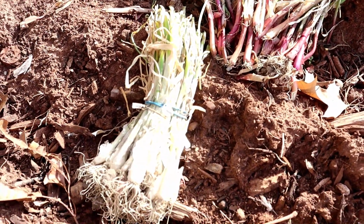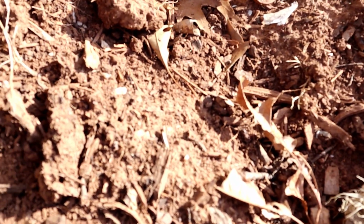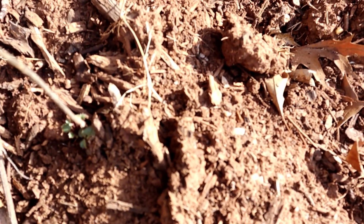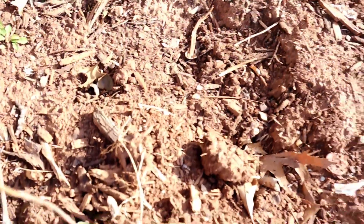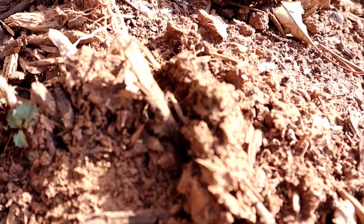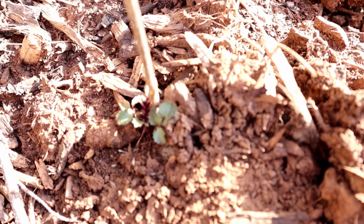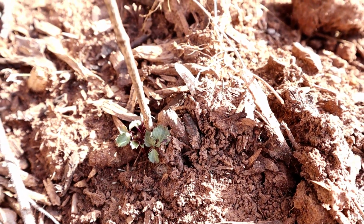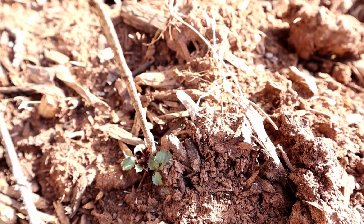I planted them a couple of weeks prior to this video, and this is another one of my plants that's sprouting, so it's always nice to see sprouts coming up from the ground. It's hard perhaps for you to see it, but let's see if I can get very close. Trying to get a close up of this. There you go, right there. There's the greenery. I like looking at green. It's not just my favorite color. It reminds me of brand new beginnings, and I love planting.